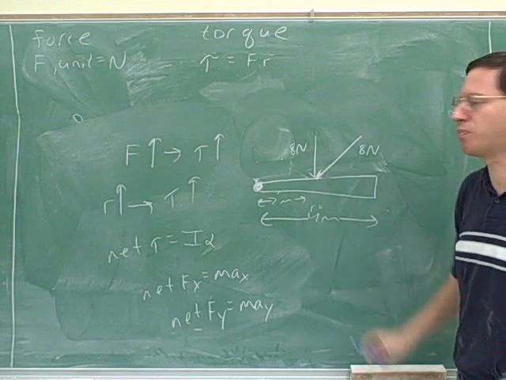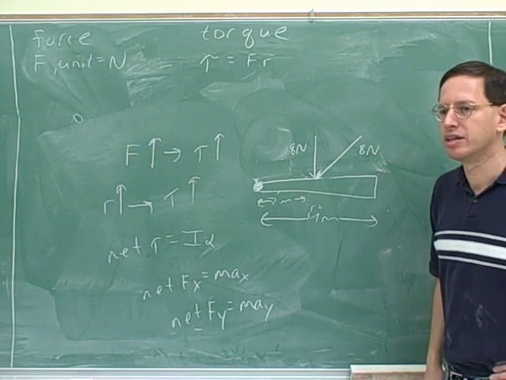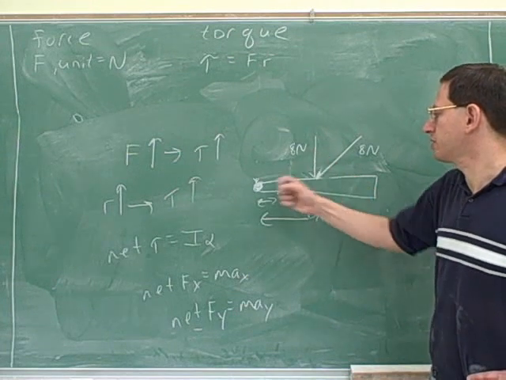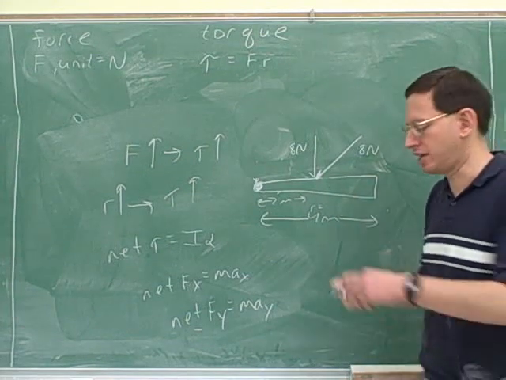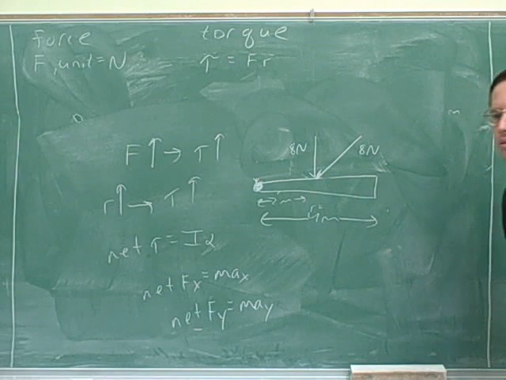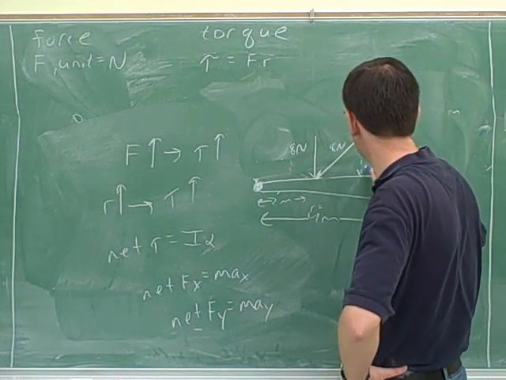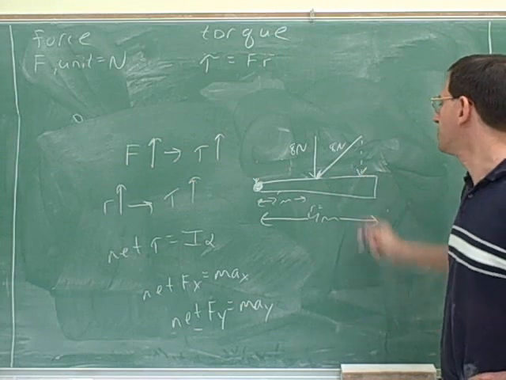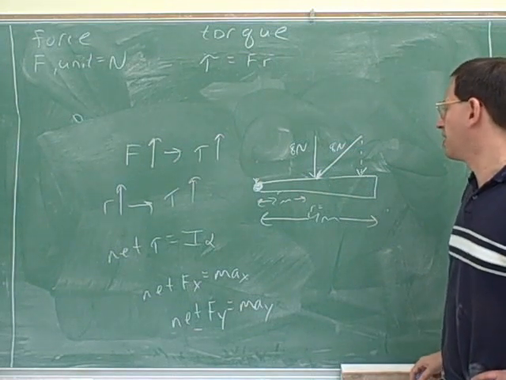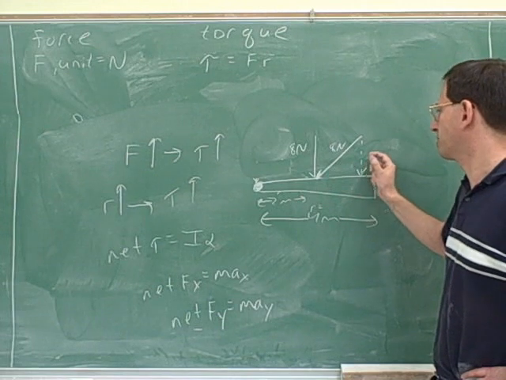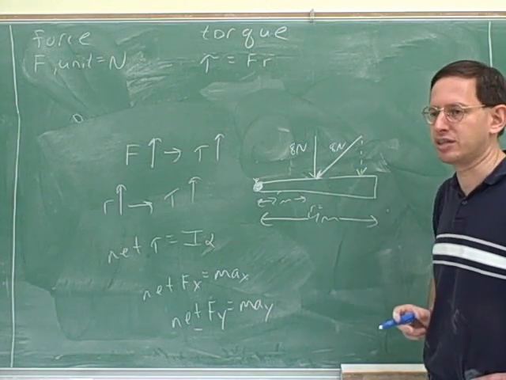Here are two forces pushing on the same point. Which of these is going to be more effective at causing rotation? The perpendicular one. Only the component of the force that's perpendicular to this object is going to cause rotation. If you broke the other one into components, only its perpendicular component is causing rotation — and that component would have to be less than 8 newtons here, because 8 newtons is the hypotenuse of the triangle. Of course, it would be possible to push with a bigger force so that its perpendicular component equals 8 newtons. The point is: only the component of the force that is perpendicular to the object causes rotation.